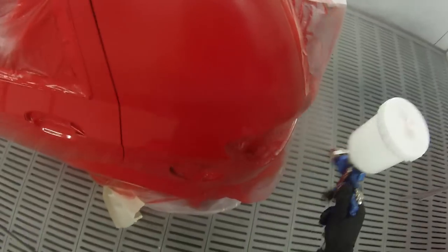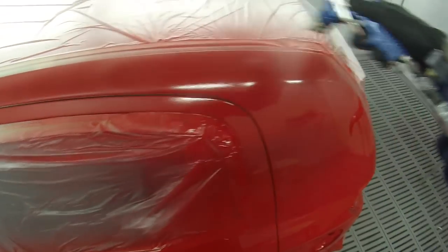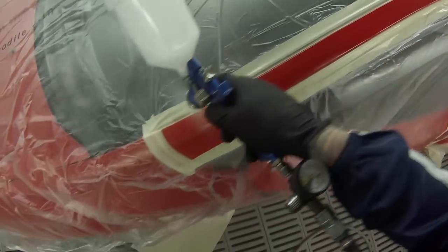So should you buy one of these guns? If you're doing something at home and you're only going to use it once or twice a year, yeah, buy it by all means — it's going to get paint onto a car, that's about all it's really going to do. But if you're an apprentice who doesn't have much money and you're thinking five or six hundred dollars is too much and you want to buy one of these cheap guns for around a hundred to a hundred and fifty dollars — I would say don't even think about it, save your dollars and get a good one.